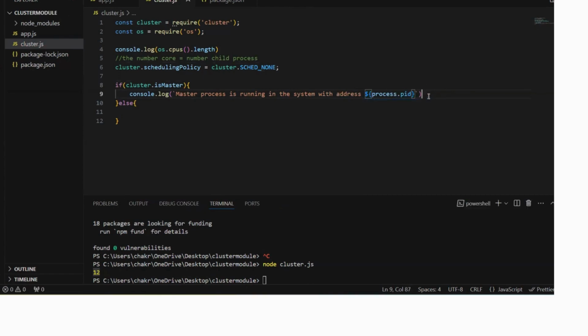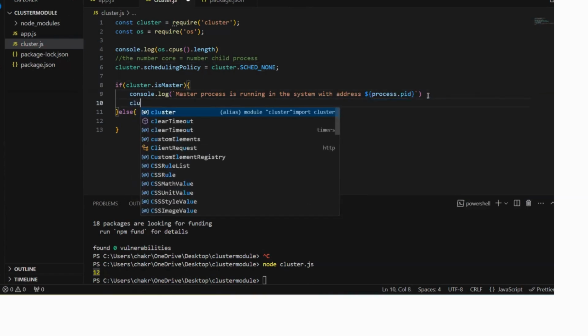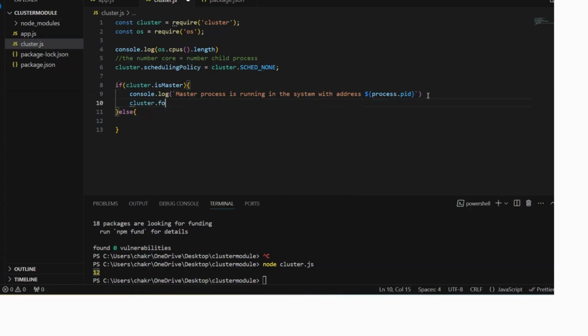And there is one more procedure by which we can create the child process, that is cluster.fork, right? So to create two child processes, we have to repeat this line.